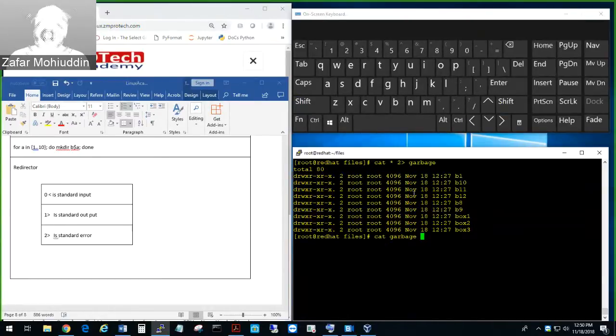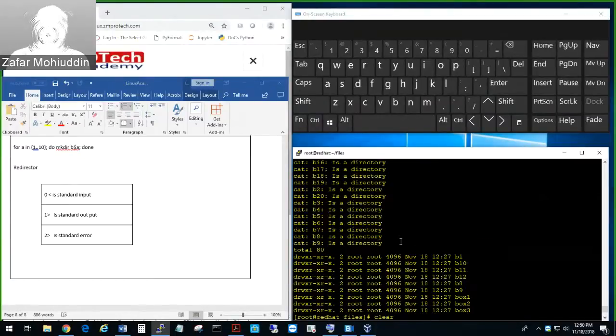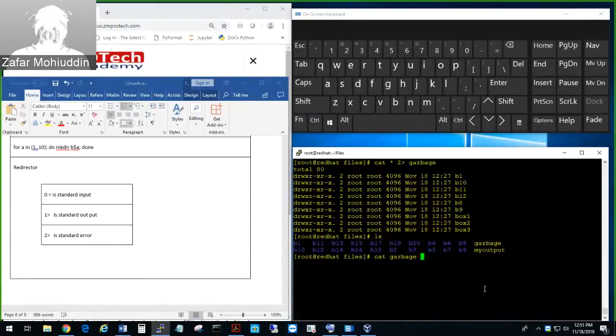So when I read the file garbage, let's see if the file got created or not. Yeah, see, the file did get created when we ran this command. What does 2 greater than do? It's standard error, right? It will capture all the errors and throw them in this file. So we are generating this file here. When I do cat garbage, what do you expect in here? All the errors. Not this, you won't see this. This is the good output, and this is the bad output. You got it, Bashar. See?